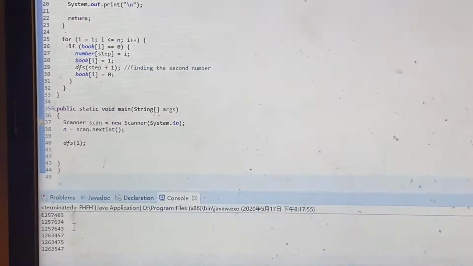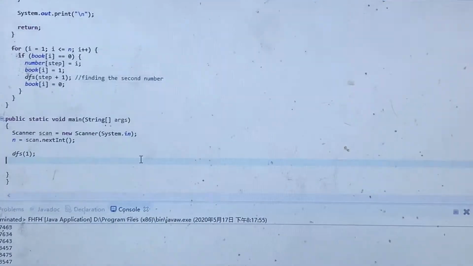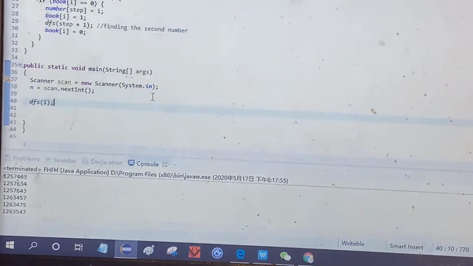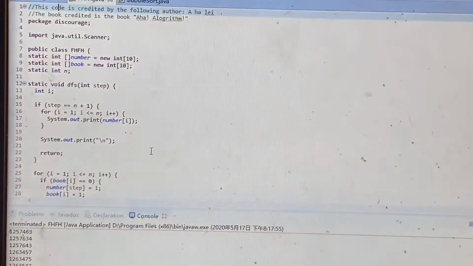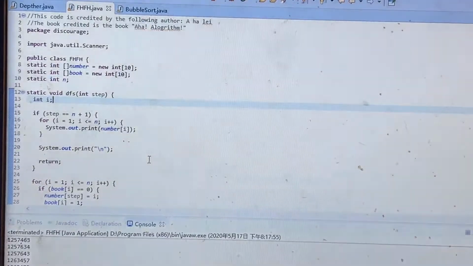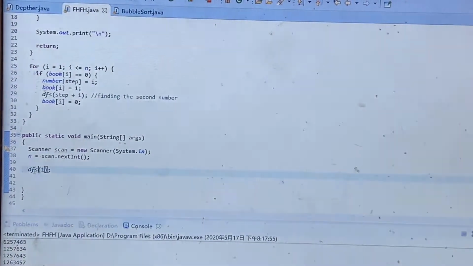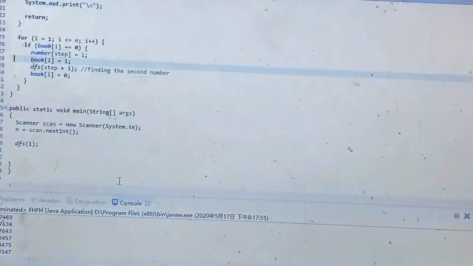So, how are we going to achieve the goal through the depth first search? Well, you are going to start on the first digit, and you just proceed to the second digit, the third digit, the fourth digit, the fifth digit, the sixth digit, and so on. Now let's define the depth first search. It starts from the point 1.